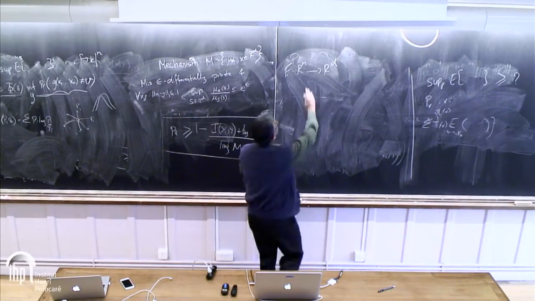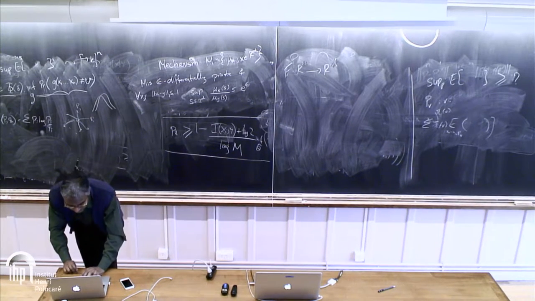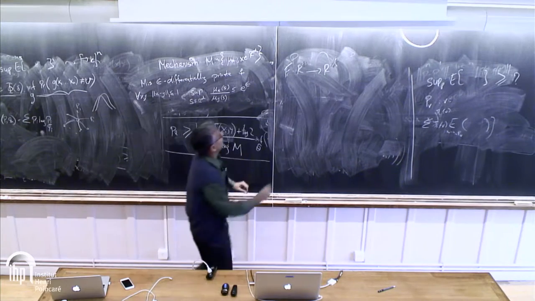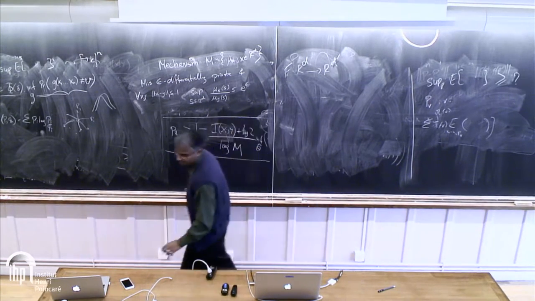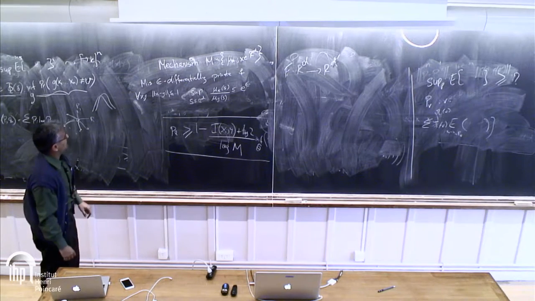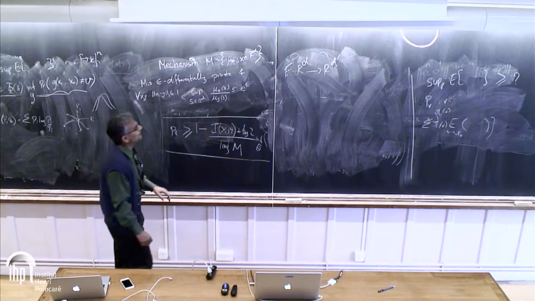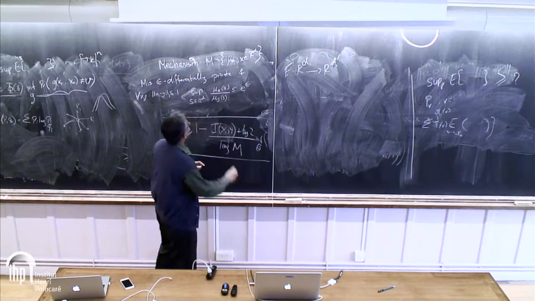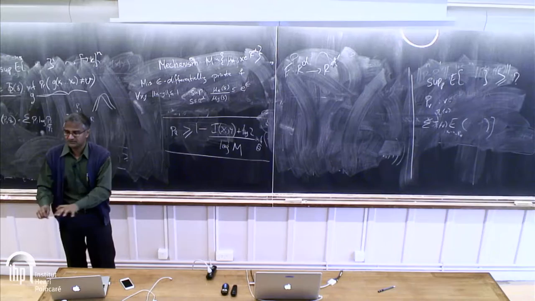I should be more careful. This is going to be D. Sorry, there's going to be some D. It would be easier if I just kept it as D. If I do this, I have to be more careful, and this has to be D prime here. The mechanism is going to live in the space of the function.